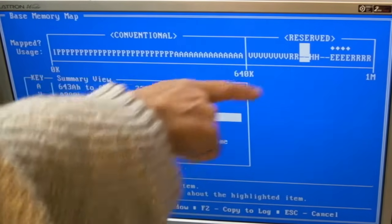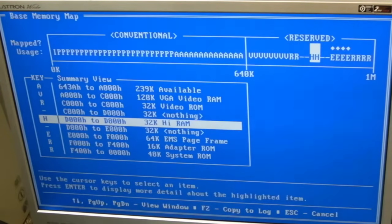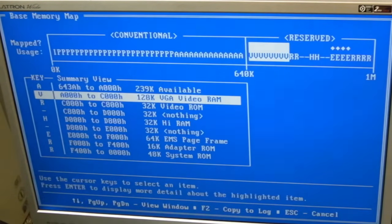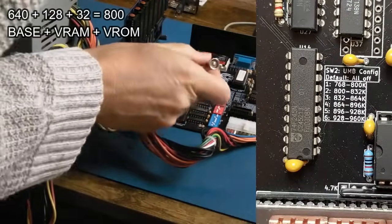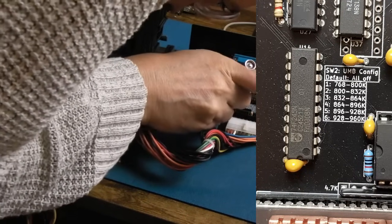I'd need to work out the size of these here. So 128K plus 32K, that's where I want to start from, and we want to go up for 96K basically to try and use that range if we can, assuming that is the same thing as some of the RAM. Let me just do this, 128 plus 32. If I've done the math right, it should be from 800K upwards. I'll stick a photo of this up. Yeah, we've got 800 to 832, so that's what we want.